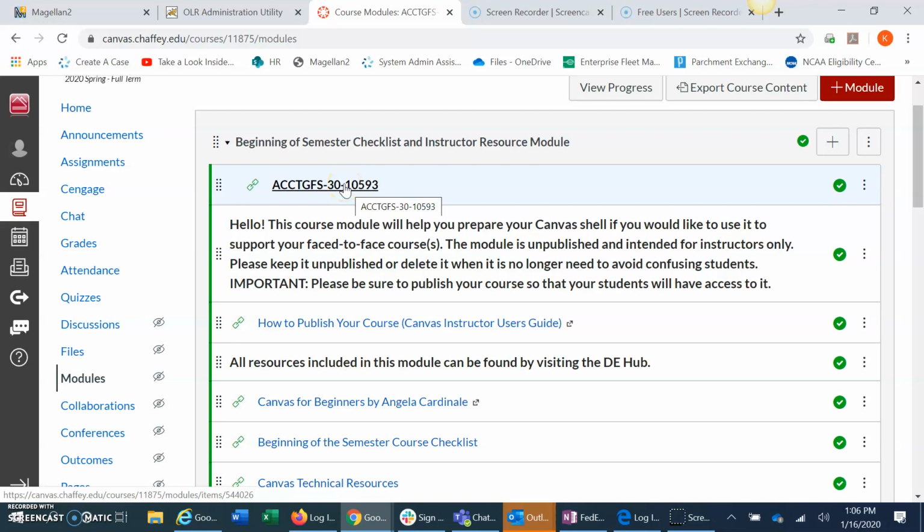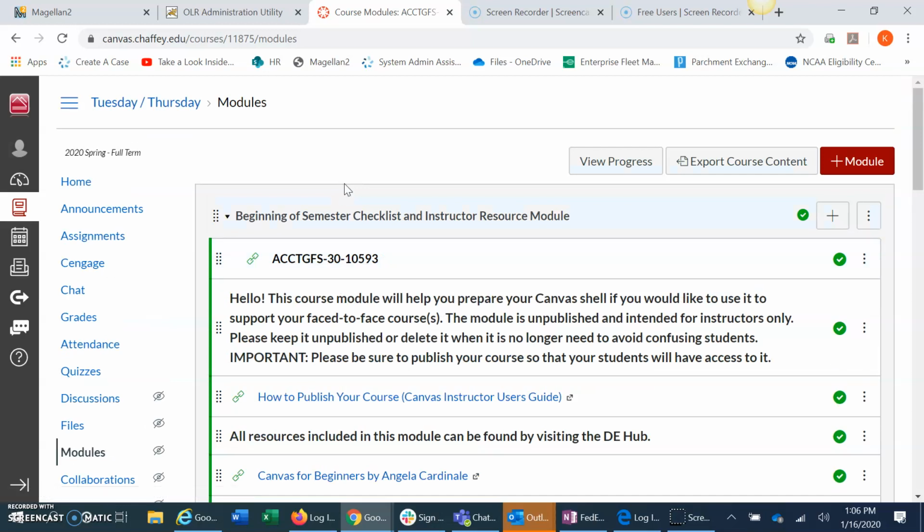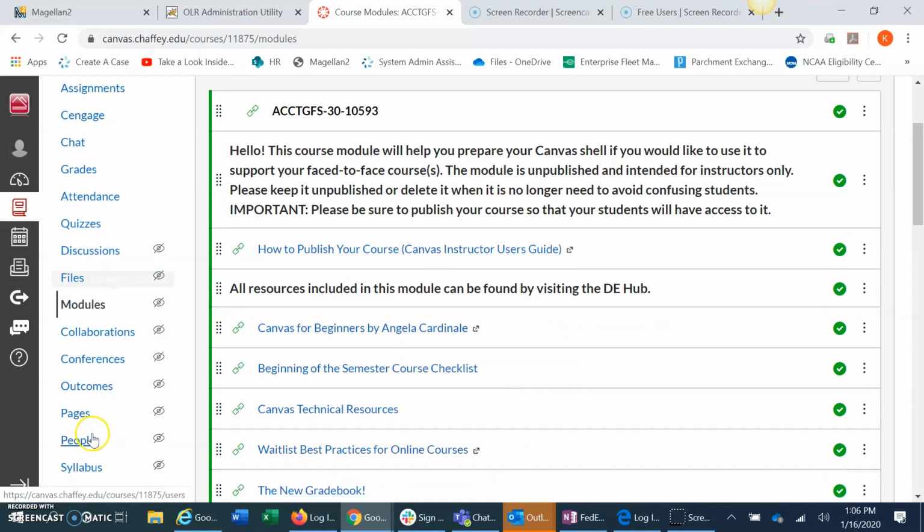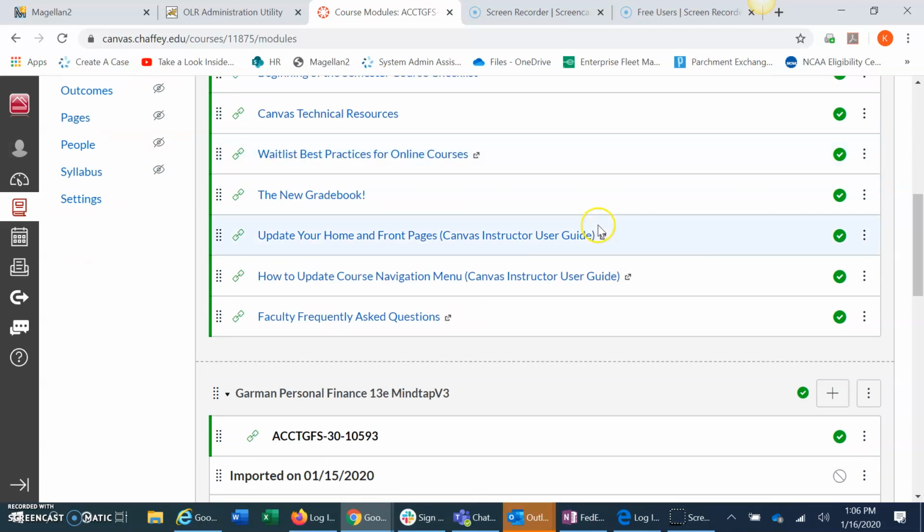But I can link them all over if you want. It takes just a second, and I can do it in all three classes. I don't want to mess with your Canvas. But that's essentially what's happening, is that this module is just not showing because it's not in your navigation toolbar. It's not up here. That's why we're not seeing all of these things.